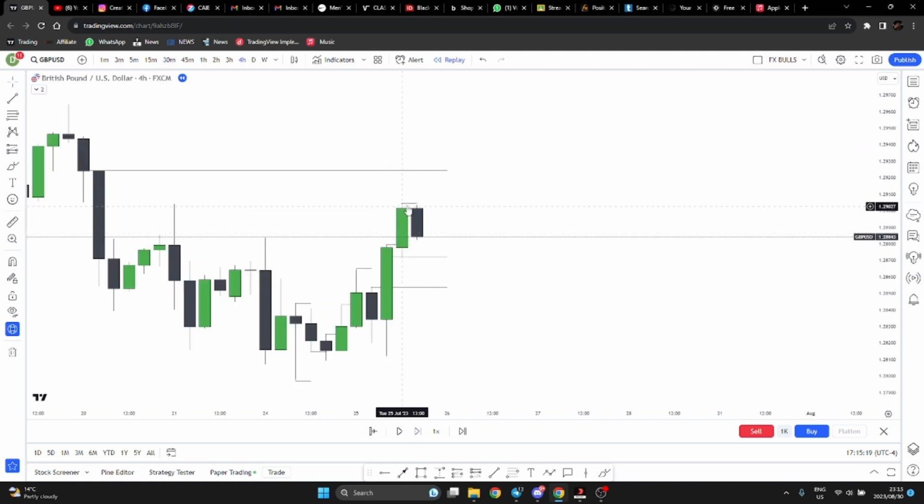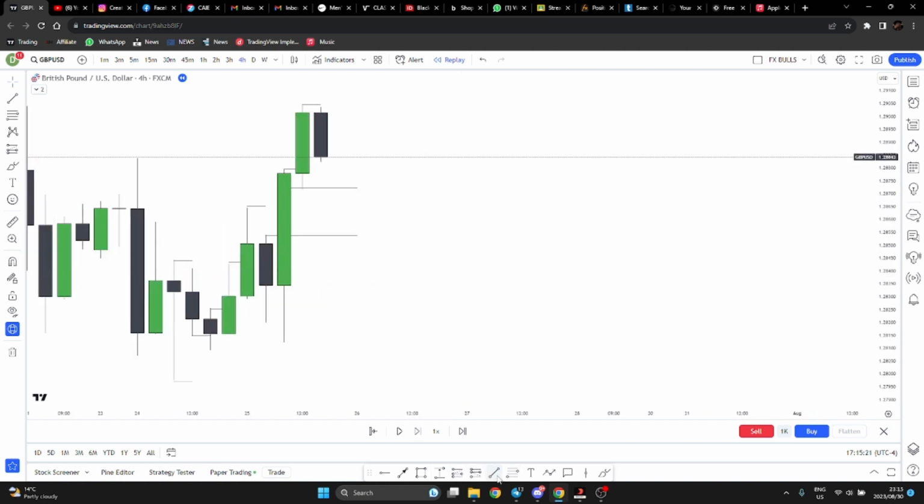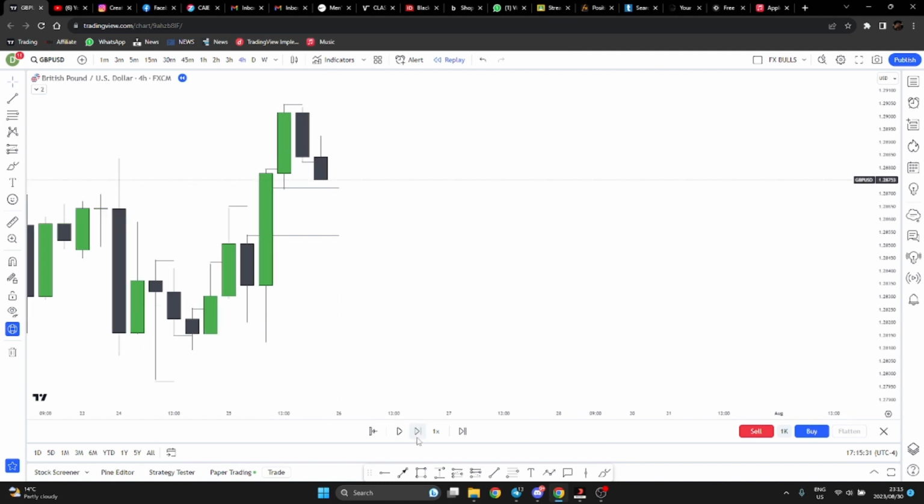Okay, failed to take this high. So this is where the bearish movement comes in to fill these gaps. I'm expecting price to take out this candle's low. Okay, fails to close below this low. So what am I expecting? To take out this high, but I still think we're going to get bearish movement into these levels. Let's see.